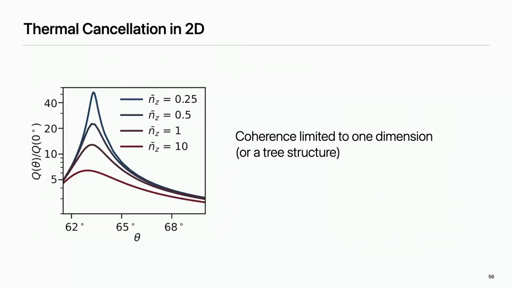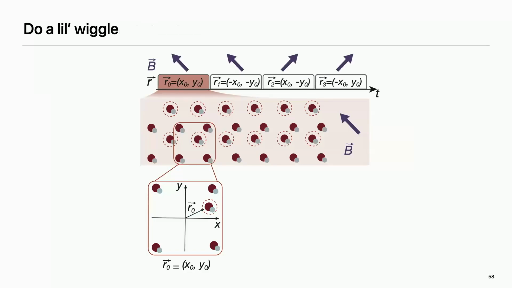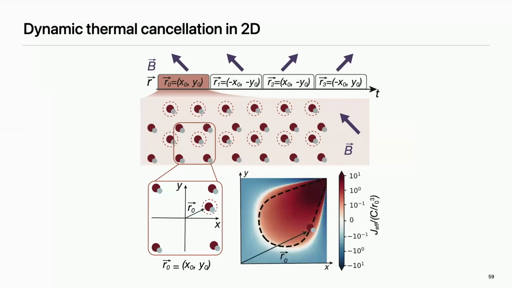Okay, so one example is this magic angle now limits you to interactions in only one dimension, right? So if you want to look at two-dimensional systems, you necessarily would have some decoherence, and we came up with a protocol to cancel motion in 2 dimensions. So if you have a square lattice, let's say, you can select half your traps and move them contiguously in such a way that you basically average over all the thermal motion, and you should be able to see the same non-zero interaction while suppressing any thermally induced dephasing.